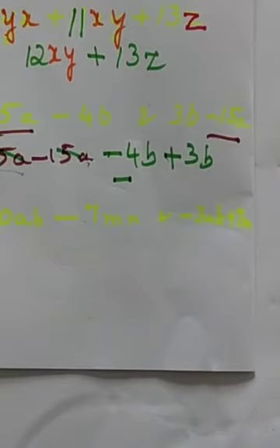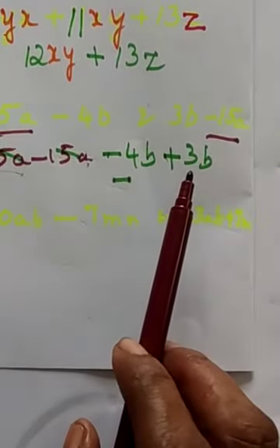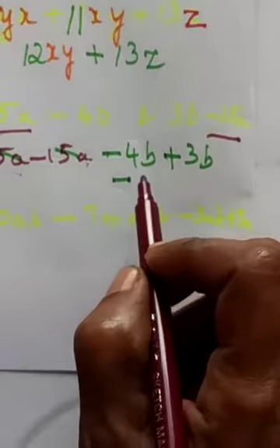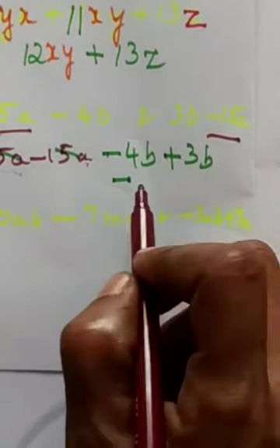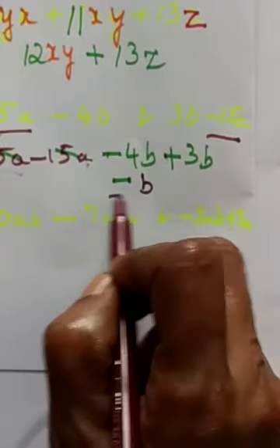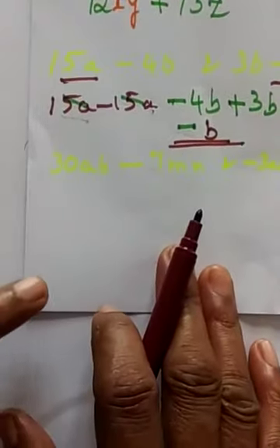Why? It is the sign of bigger number. 4 minus 3. From bigger number we have to subtract smaller number. 1. But we need not write 1. We have to write b. This is the answer, minus b.